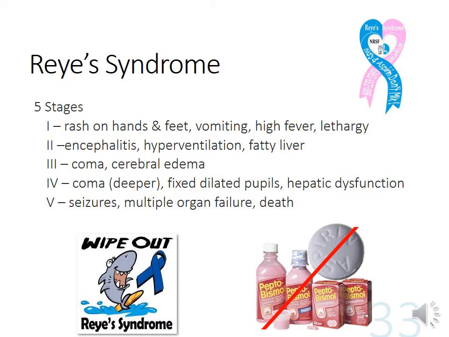Anyone know why I put Pepto-Bismol on here? You're not supposed to give it to children. Okay, do you know what's in Pepto-Bismol? It's a good guess. So it's bismuth subsalicylate. So it does contain salicylates in it, even though it's not strictly aspirin, but so that's another common one that people don't necessarily associate with being an aspirin-containing product. So again, it's a big one to make sure we recommend.